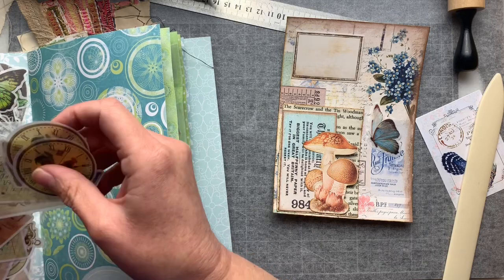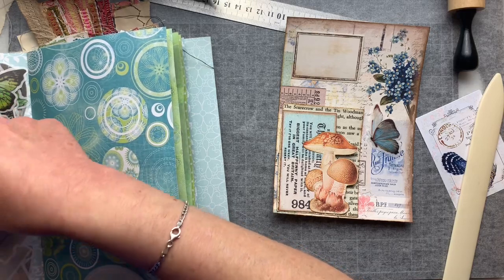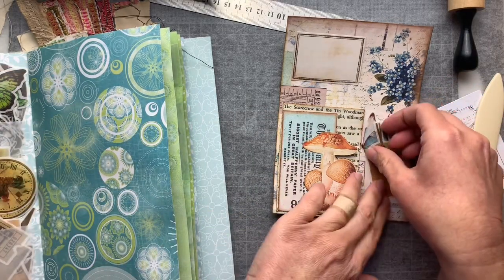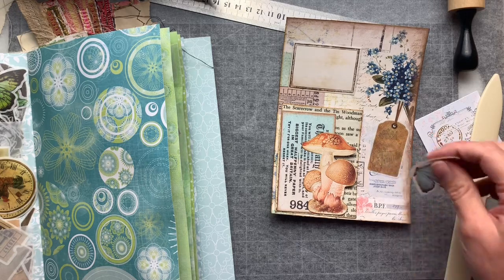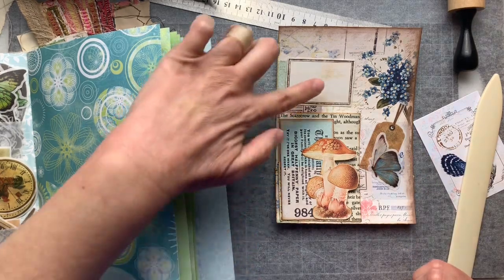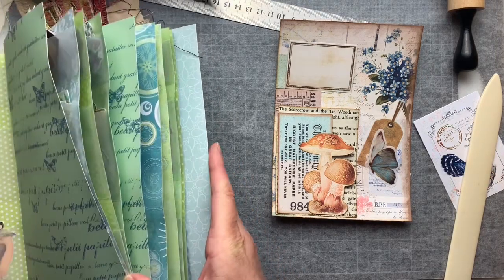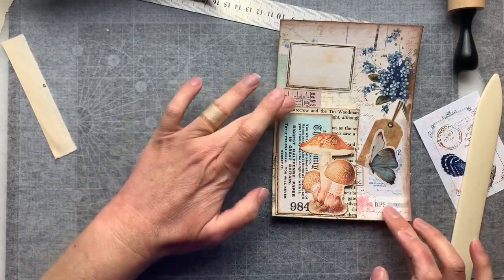Oh, hubby's home. Wondering if I can make that look like it's coming off the flower. I kind of feel like that works. I think I might do that. A little bit different. I guess Wonderland is an incredibly magical, amazing place. All sorts of things can happen.